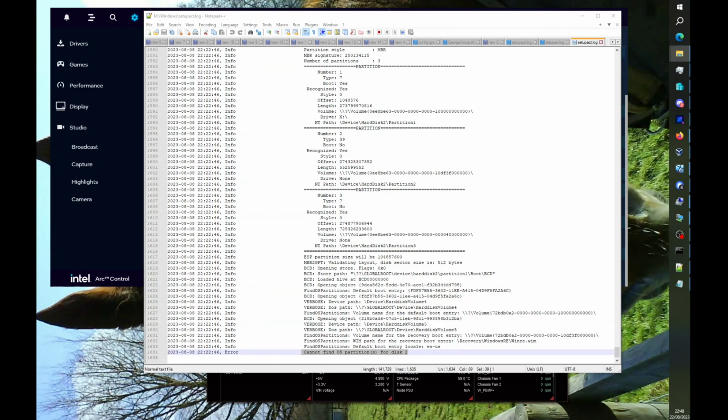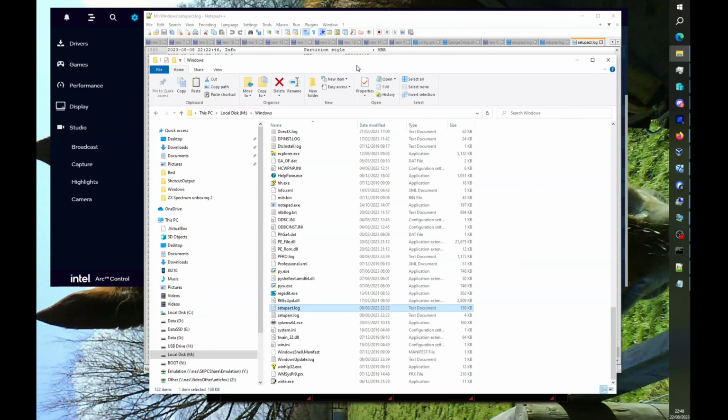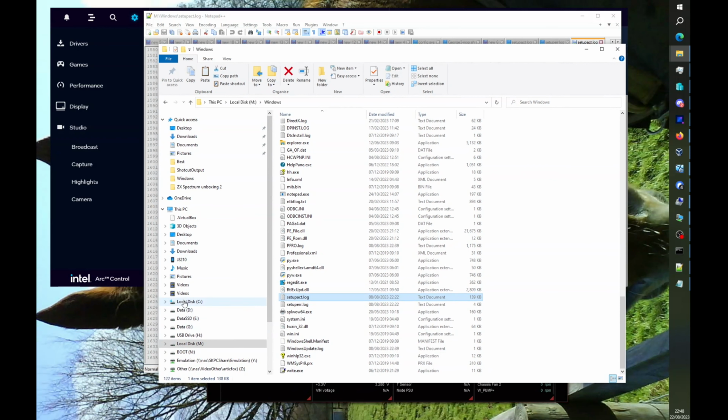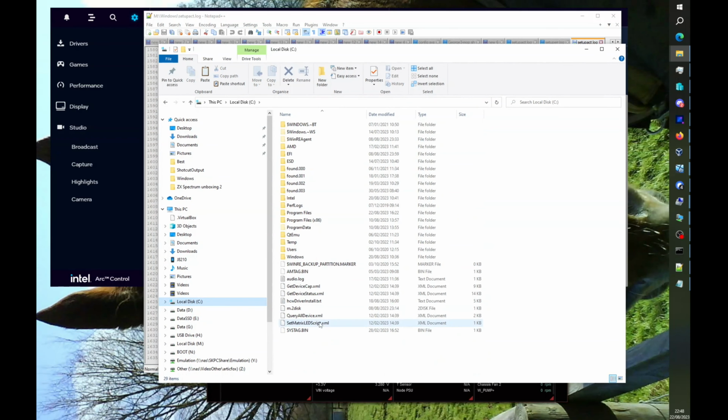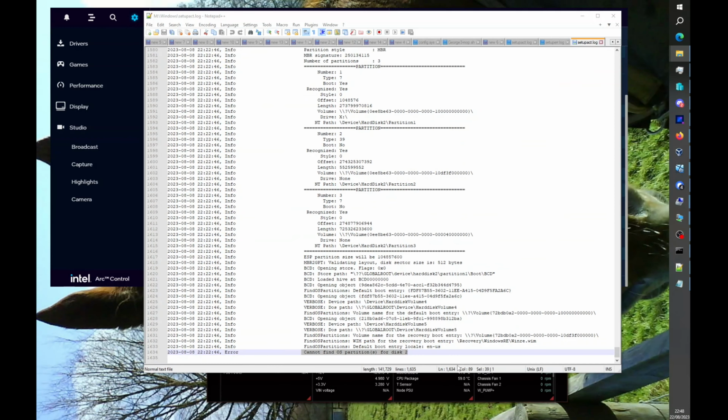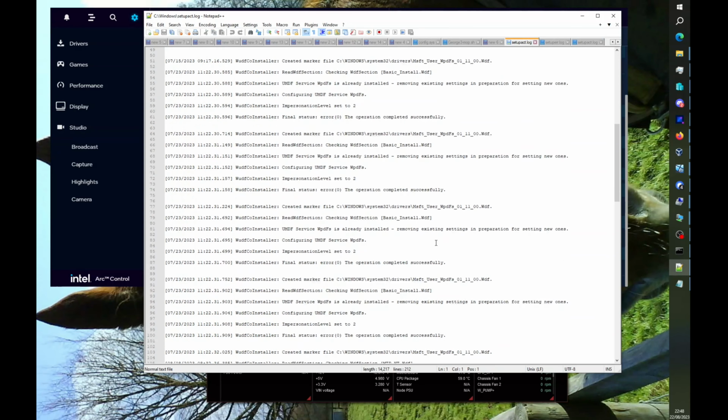Doesn't really show it here. Oops, one place. But basically there was a folder, which I can't remember, which is an MBR folder, which I had to copy out of Windows somewhere onto it, and then that allowed me to do an MBR to GPT conversion successfully.